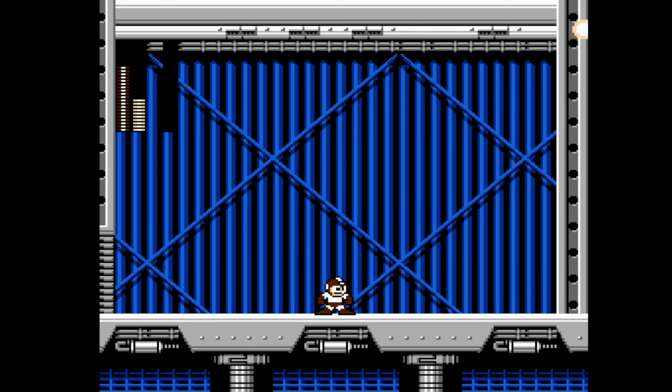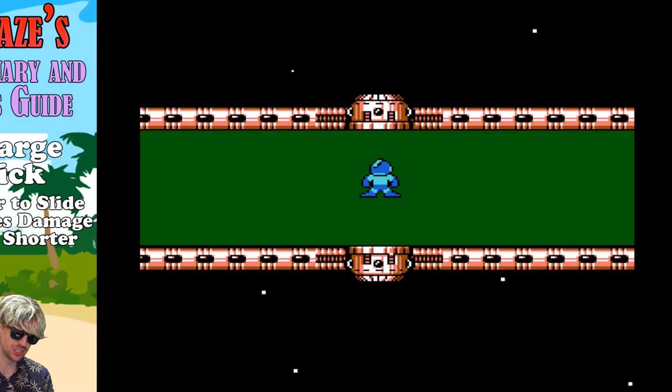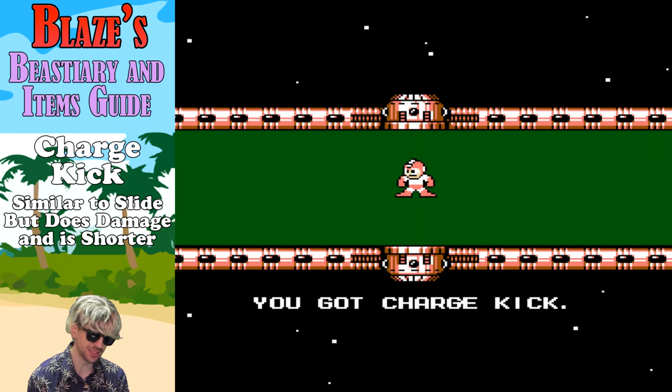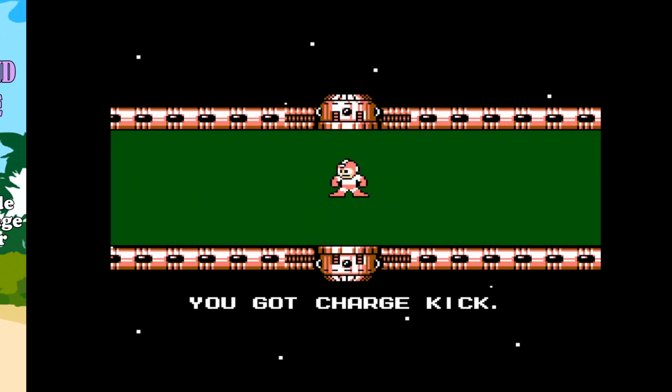I like that little hack there. Pausing the game to clear the screen of the stone attack. Good call, Gary. My kind of boss beater. And Blaze, what do we get from Thomas the Tank Engine here? Alright, the charge kick basically turns your slide into an offensive weapon. Use this against certain bosses, but other than that, not too practical.